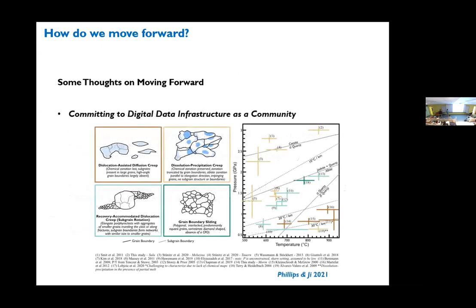And then finally, geologists are way slower at digital data infrastructure than the geophysicists. The geophysicists have UNAVCO and IRIS, which are wonderful repositories. This is an example of what I did during the pandemic when I couldn't go to the field: I looked up a ton of studies on different things, made big plots and tried to compile them. It's a huge amount of work because we don't have this digital data infrastructure.